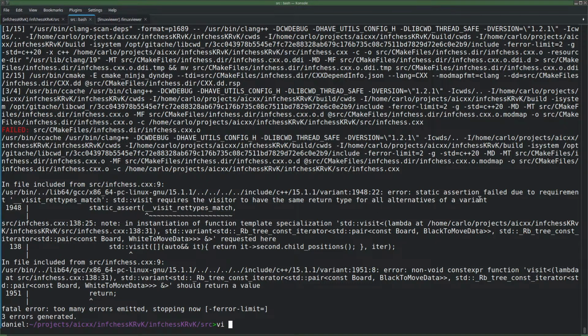Error: static insertion failed due to requirement visit read types match. And that visit requires the visitor to have the same return type for all alternatives of a variant.